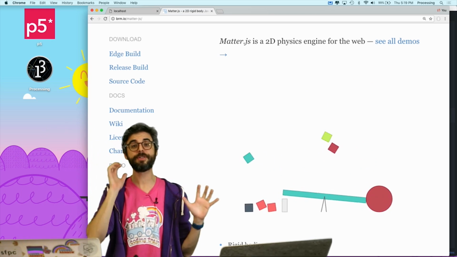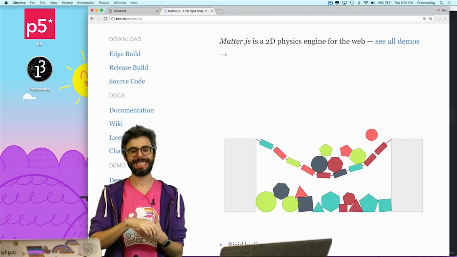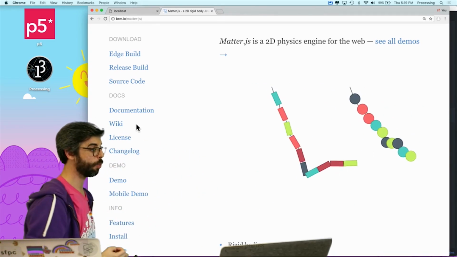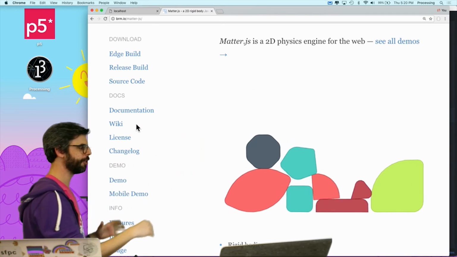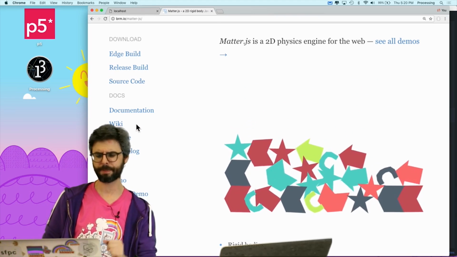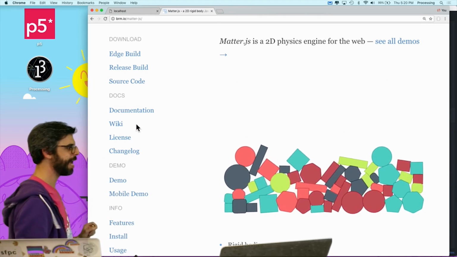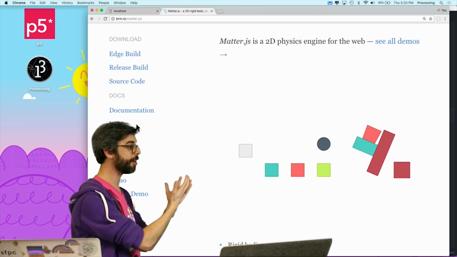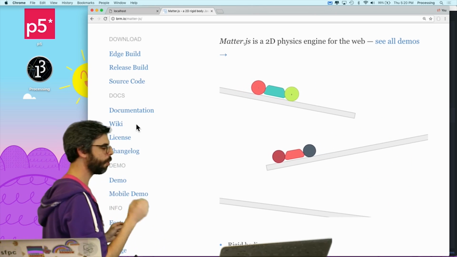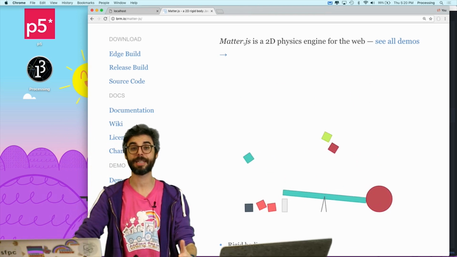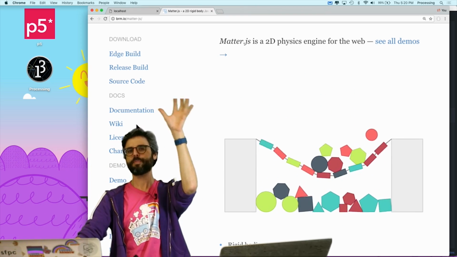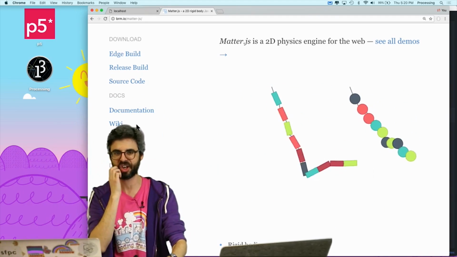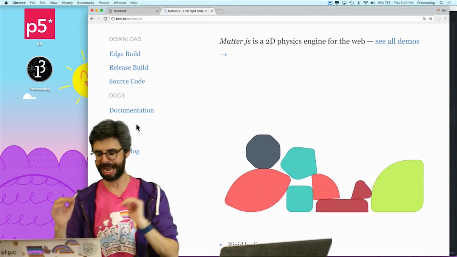Most physics engines operate with this idea of having a world. Here's the world right here. That world can have things in it, like shapes, and those are often called bodies, and I think they're called bodies in Matter.js. And also, you can have something that connects different bodies together, and in Matter.js, those are called constraints. So what I want to do is maybe just create a simple example where a couple squares fall from the top of the screen to the bottom and bounce off of each other. And let's just see if we can get that to happen.